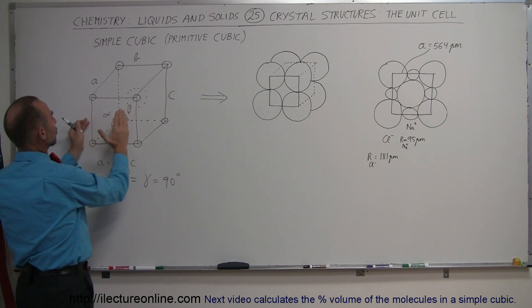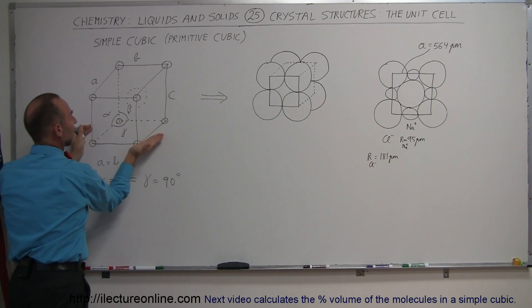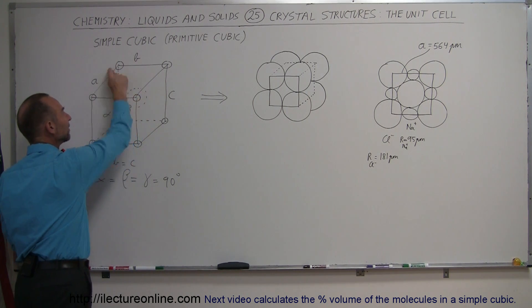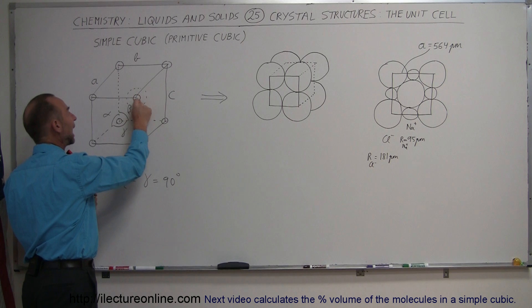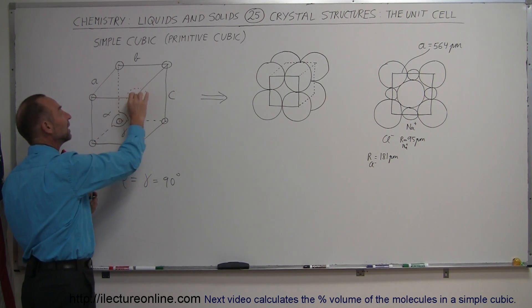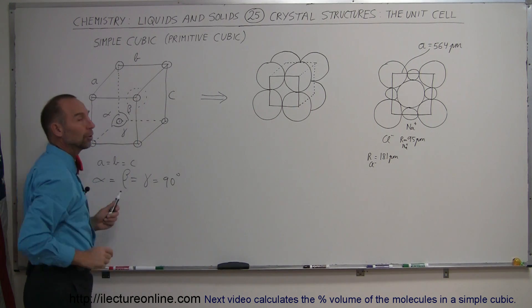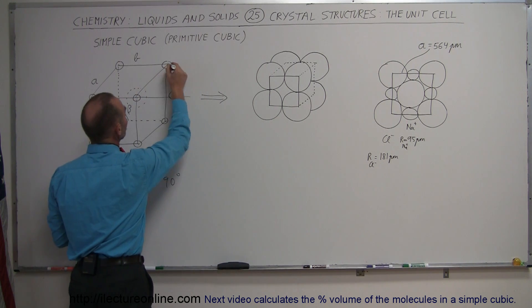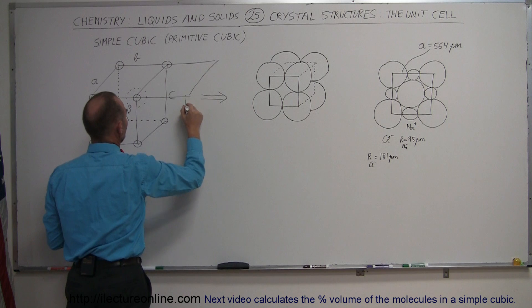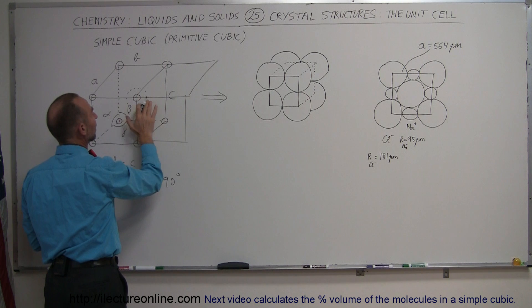Now imagine there's going to be a cube in the front, there's going to be a cube on top, to the side, and to the bottom right here, and it's going to be underneath, to the left, to the right, and so forth. In such a way that each of these atoms at each corner is really shared by eight of these unit cells. Only one eighth of the atom belongs to this particular unit cell. The other seven eighths belong to the other seven unit cells that would be adjacent, encompassing part of this particular atom like that. So you can imagine, if you draw another one like here, you go straight out this way, you can see that now that this atom is shared between this cell and this cell.